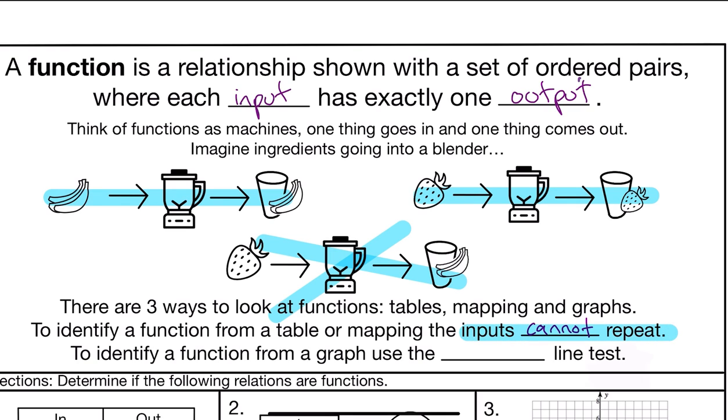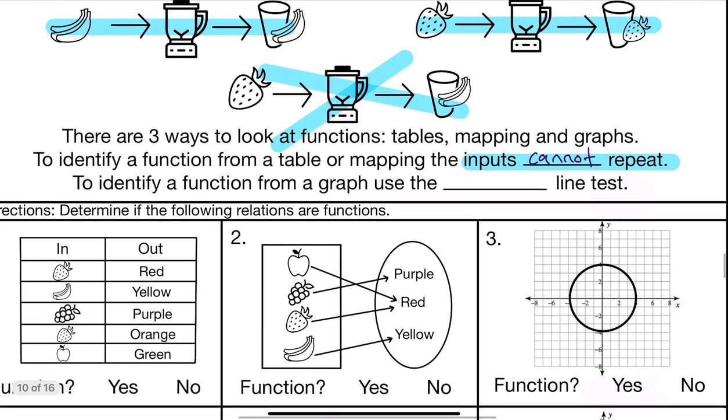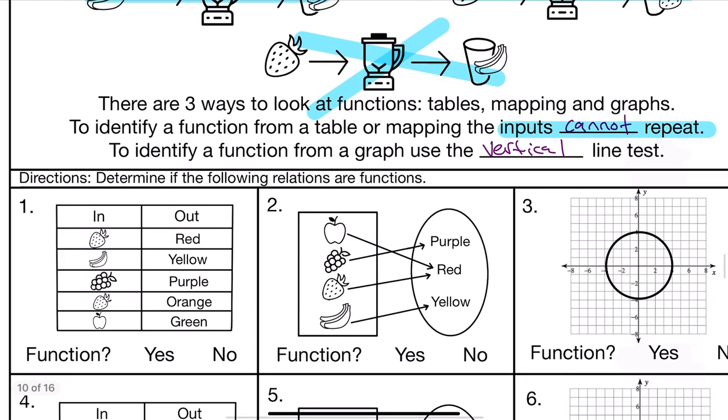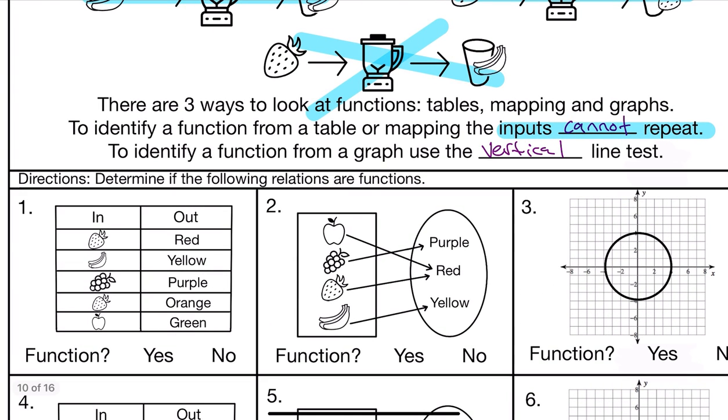The inputs cannot repeat. To identify a function from a graph, you're going to use the vertical line test. We'll see what that looks like in a sec. So keeping that in mind, inputs can't repeat, and we use a vertical line test for our graph.